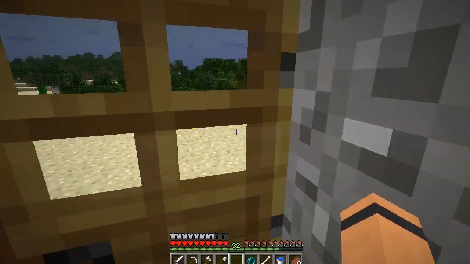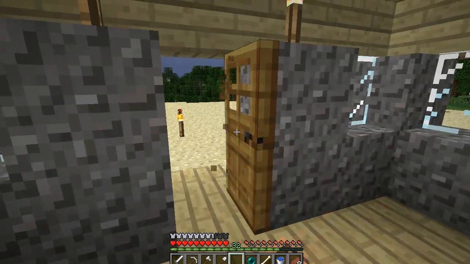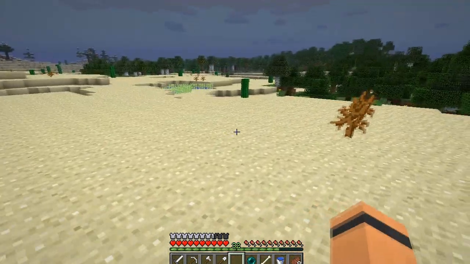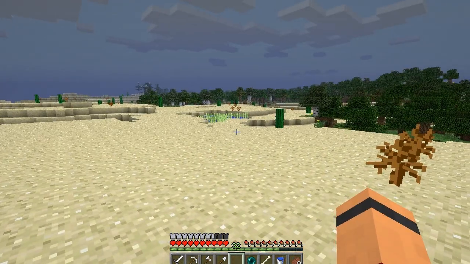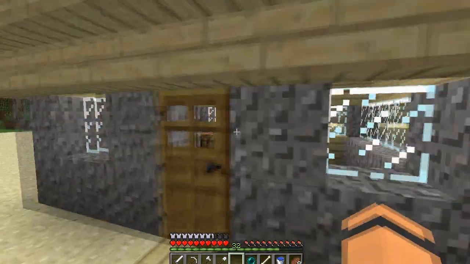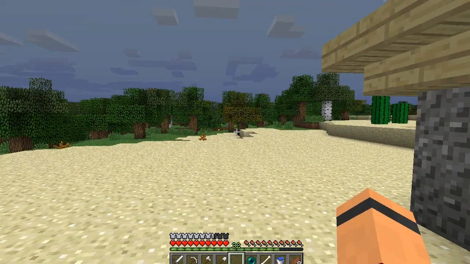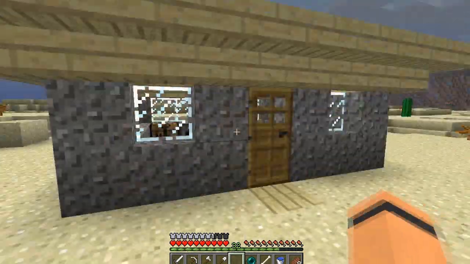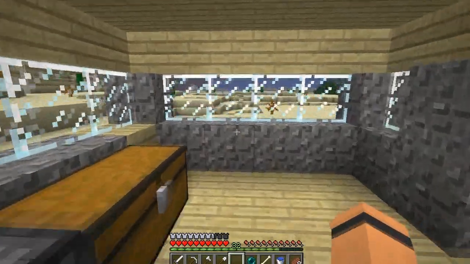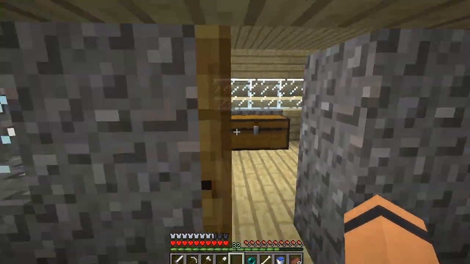I was trying to look for, damn it. If you didn't know, you cannot open now with the left click. That's kind of cool, but still. I was trying to look around this area, just around here. I don't want to generate more, because maybe in the next update there's going to be more things to add. So I was looking for sugar canes. I didn't find any.